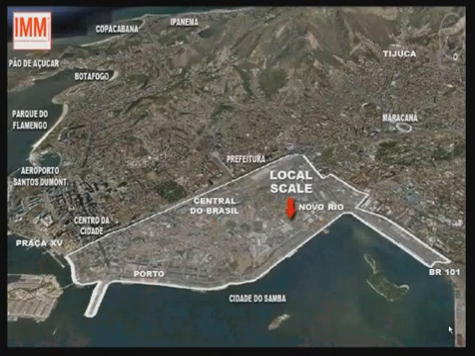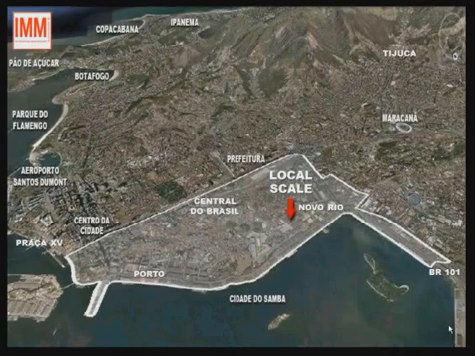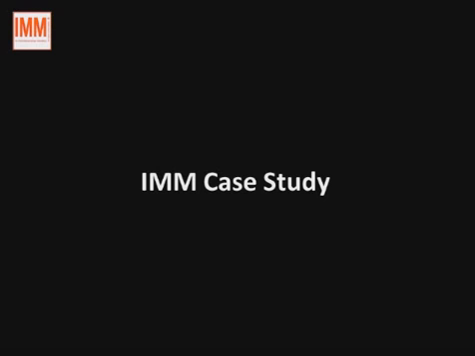The Porto Maravilha area is also directly connected with the main business area, the downtown, with the main touristic area, the South Zone, where Copacabana, Ipanema, Leblon, and Pão de Açúcar are, and with the most populated residential area, the West Zone. In this presentation, we will focus on the 3 steps that compose the IMM design process, which are formulation, modification and intervention, and the transformation.